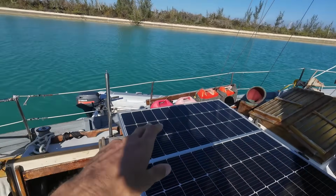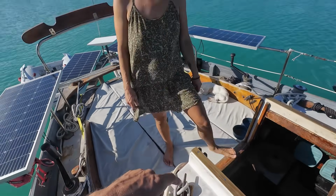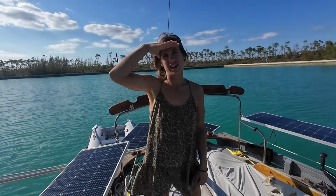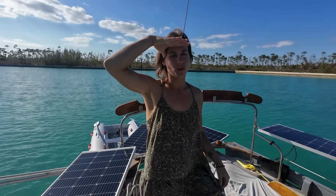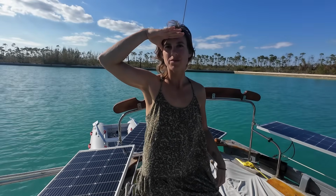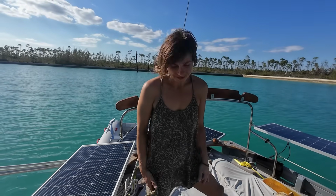So with the fuel you have on deck here and then down below in your main tank, how much fuel do you have total? About 40 gallons. And how far do you think you can go on 40 gallons of diesel? Probably approximately 400 nautical miles. That would get you home? Not quite. I'm actually like 600 nautical miles away. Oh, okay. So you'll need to sail at least a little bit of it. A little bit. Well, it's good to have that much diesel just in case. It's good to have backups when the wind isn't blowing or it's not in your favor.